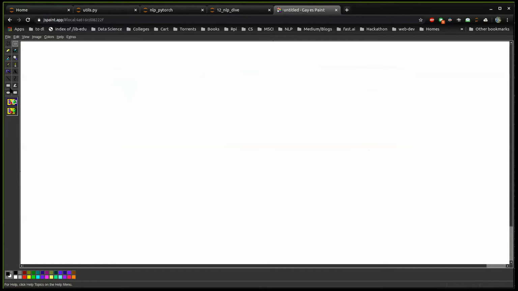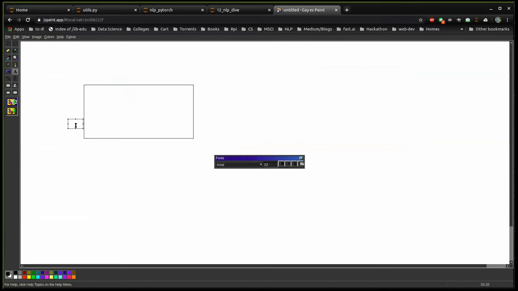So you have an embedding matrix in your input layer, which is of size vocab size and n hidden.